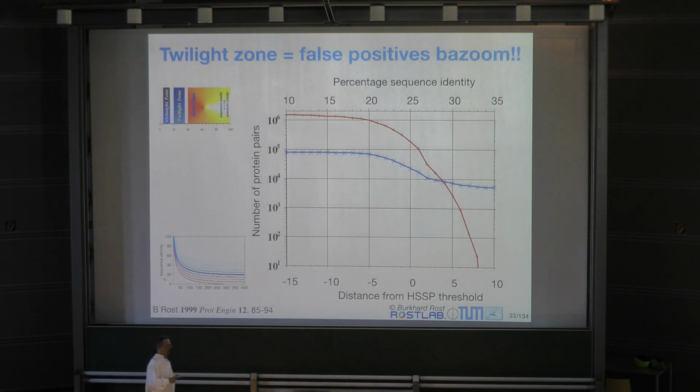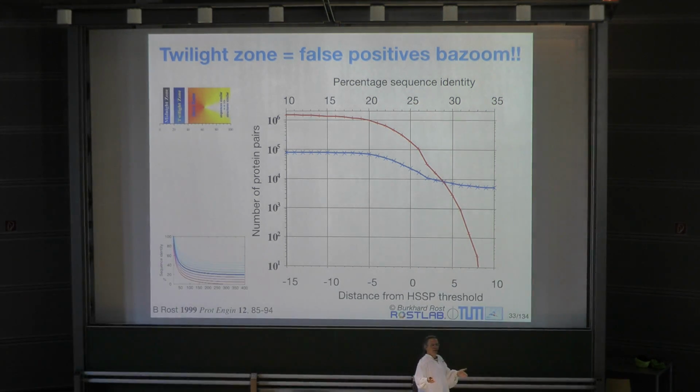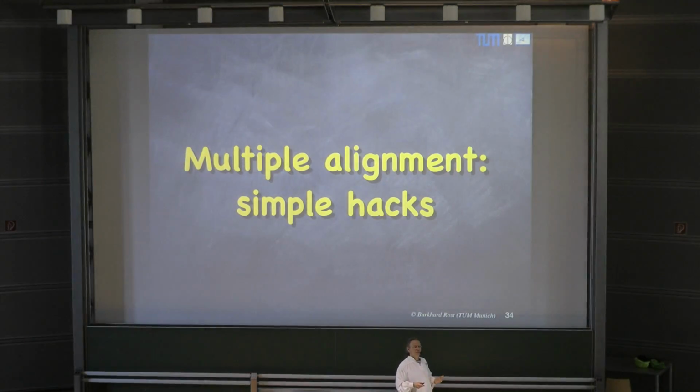So I believe what I left you with is this idea that we have some idea about this relation from sequence to structure, that it's important, and that we want to intrude into the twilight zone as much as we can. And that brings us to the next issue. So far, we have always discussed pairwise alignments. We took two proteins, compared their sequences, and asked whether they are similar, whether we can infer structural similarity, for instance. Multiple alignment is the idea of, instead of taking 2, take a higher number.